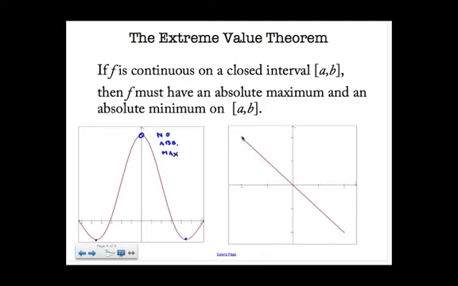Now, this function has open circles at both of its endpoints. So this function is not continuous, and it's also not defined on a closed interval a, b. It's defined on an open interval a, b. And for the same reasons, this function does not have an absolute max, because it would be where this open circle is, but there's no dot there, and we can't say there's a number right before where that dot would be. And same thing down here, there is no absolute min because there would be if there was a dot there, but there's not. So this function has no absolute max or min. So those criteria have to be met in order for there to be guaranteed absolute maxes and mins.